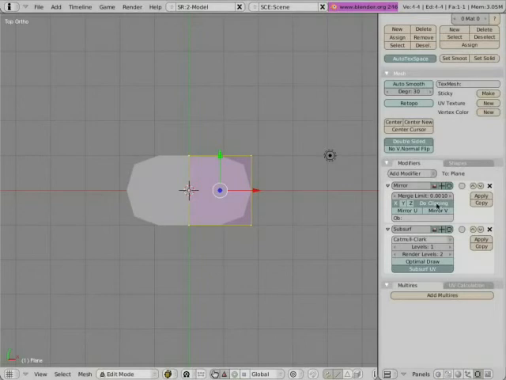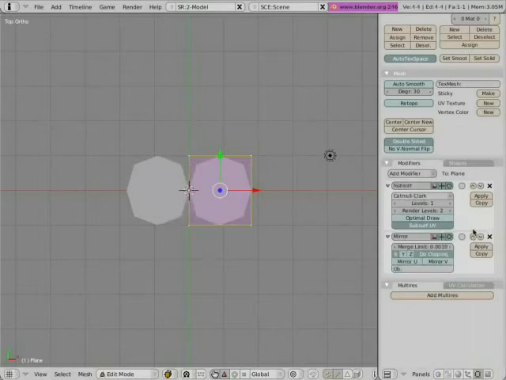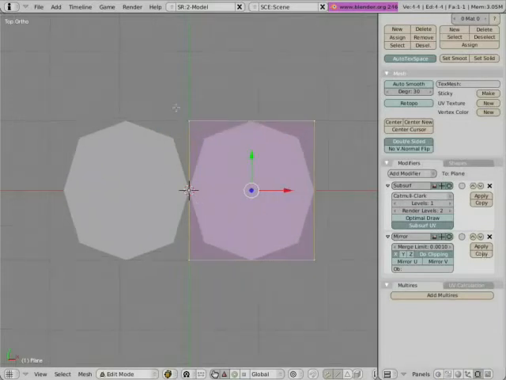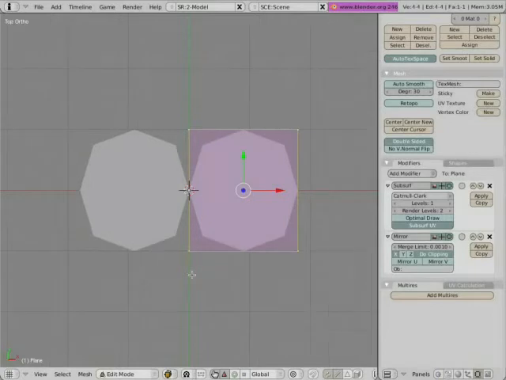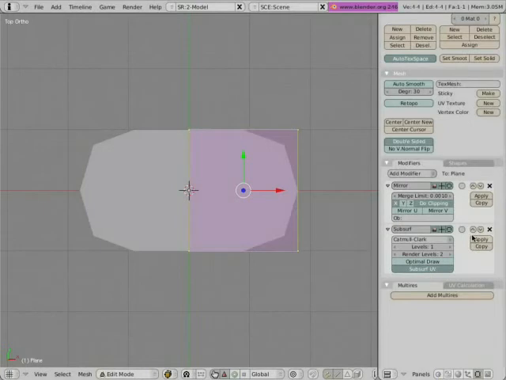The order of the modifiers is really important. In this case, we're applying the mirror modifier first and the subsurf modifier afterwards. Let's see how it looks if we do it the other way around. So let's switch here. Now, first our mesh gets subsurfed and then mirrored, which results in a really ugly crease here in the middle. So, in most cases, if you're modeling a mirrored organic mesh, then just apply the mirror modifier first, and afterwards the subsurf modifier.